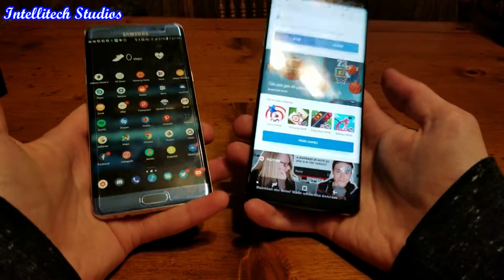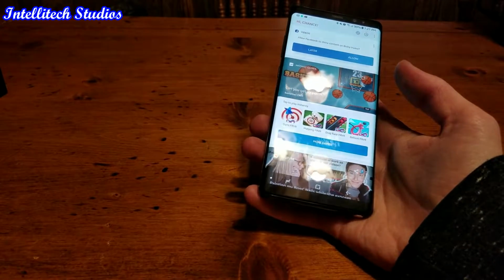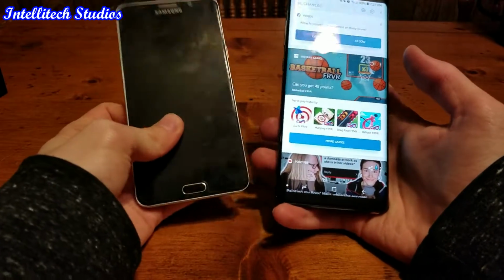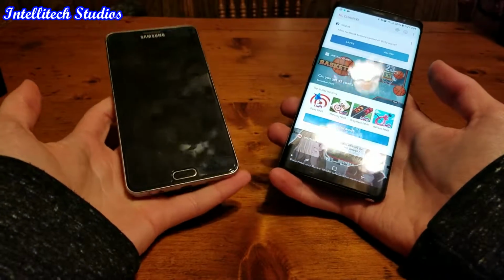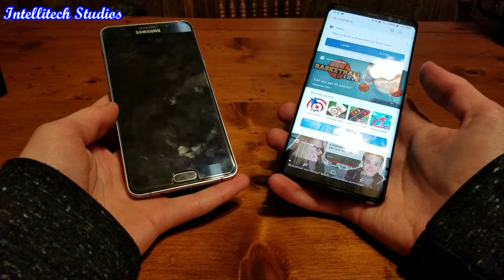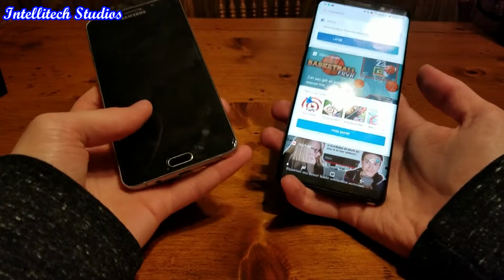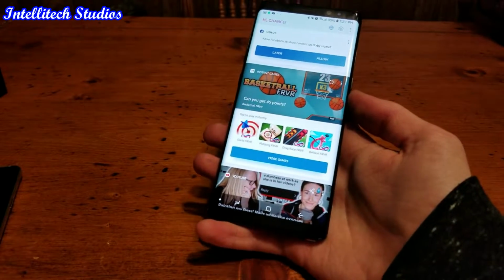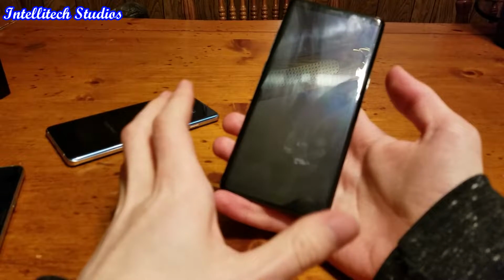I actually used Smart Switch to transfer all the stuff from my Note 5 to the Note 8, including my text messages, my phone calls. My one big thing that was really important for me in that regard was my blocked calls, because I get a lot of robocalls. I like to block those calls. So that's one thing that I've been able to transfer over as well. I was able to move over all those just fine.